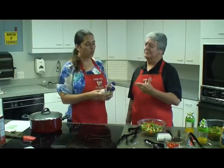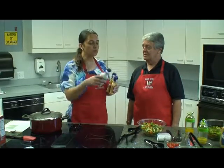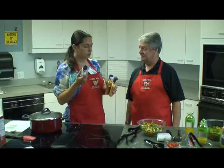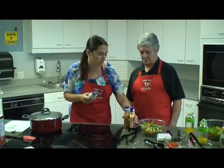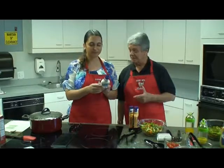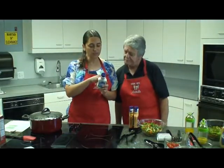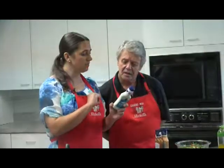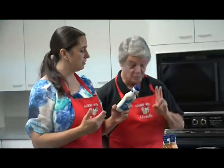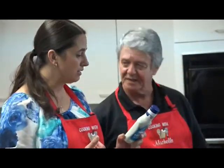We're trying to eat healthy here, right? So when we start putting on dressings, it's adding a lot of calories. So let's look at these dressings. Normally, this is ranch. Everybody loves ranch, except those that don't. This one, in 2 tablespoons, is 110 calories. It's kind of a lot, isn't it?